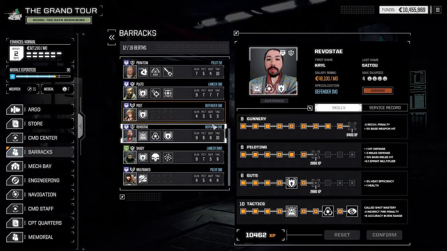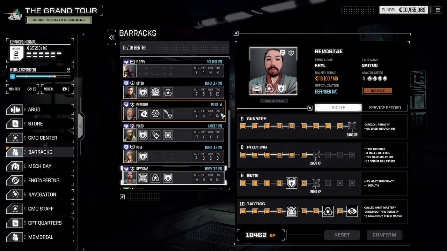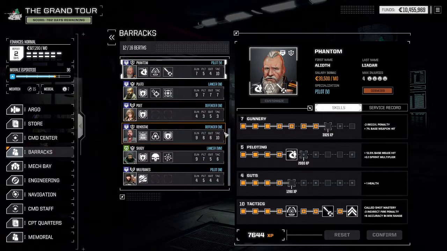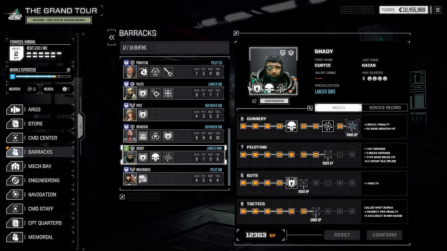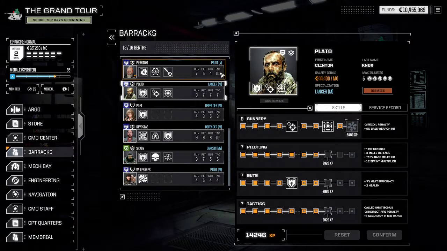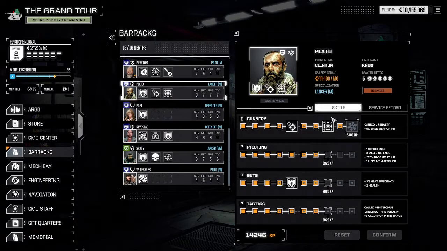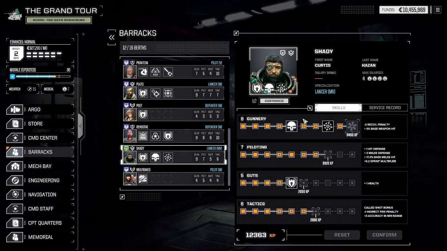Rev is an M pilot, and you can see right here where I'm indicating, that's where it says that he can drive a mech. So Rev can only drive mechs. Phantom here is a vehicle pilot, he can only drive vehicles. Now, the reason this is important is because one, it defines what they can drive, and two, there are different skills for mech pilots versus vehicle pilots. As you can see, they have different skill icons, and the different skill trees are restricted to mech or vehicle pilots. Mech and vehicle pilots, such as Shady here, can get any skills, but we'll go over that in a minute.